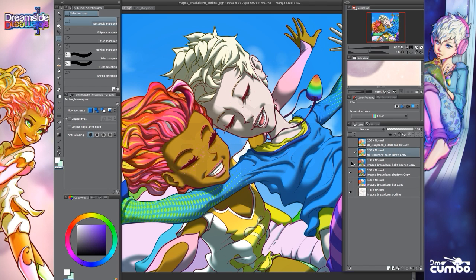Okay, so this is another step that I don't see quite as often because this is one of those kind of extra difficult steps that just requires a lot of tedious work sometimes, and that is light bounce. Okay, and so essentially it's a secondary light source, so I'll turn that on now, and you can see the difference. It's kind of subtle, but what's happening here is this is a secondary light source, so it could be as literal as another light that's shining on the characters from a different angle than the main light source.